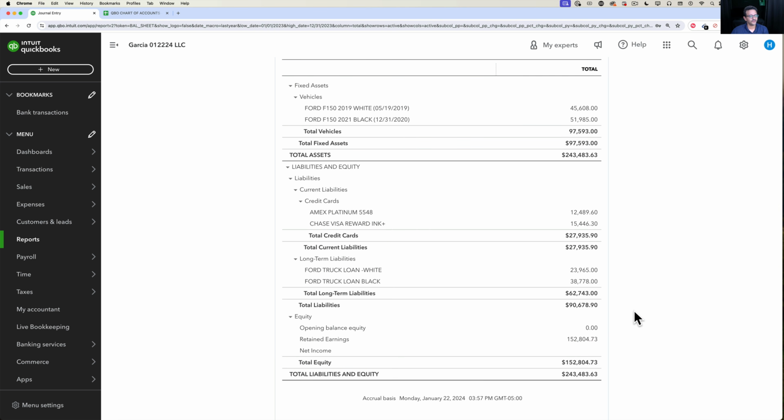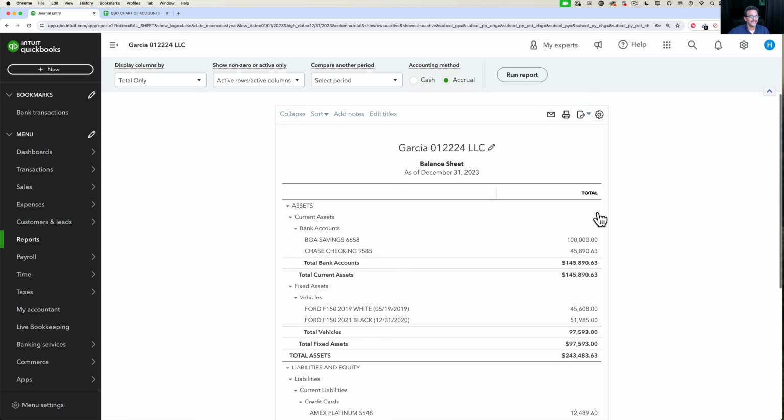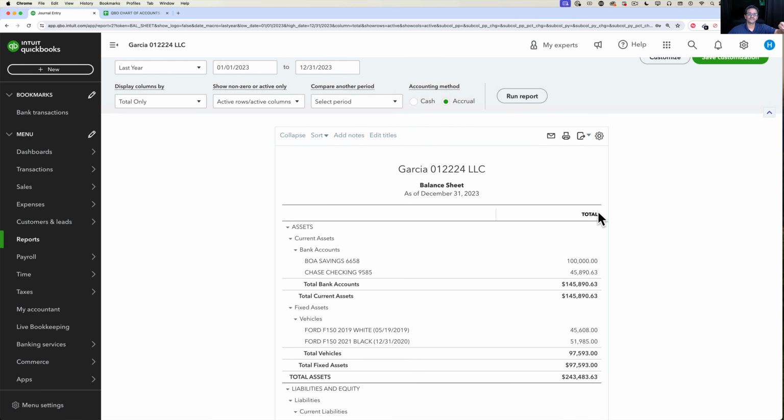And to take it one step further, it might not all be retained earnings. It could be retained earnings, beginning capital, or additional paid-in capital. There are all sorts of layers of complexity in the equity account where you track not just the value of your business, but the accumulated capital that each of the business owners has in that business. So it gets a little bit trickier. I won't cover that, but you may need to discuss that with your accountant to make sure your QuickBooks is fully cleaned up. Okay, so that's the balance sheet, and that's the exercise of working balance sheet accounts in the chart of accounts.